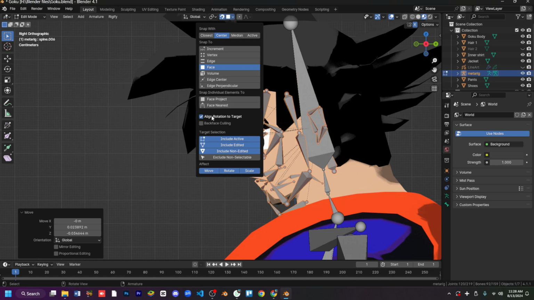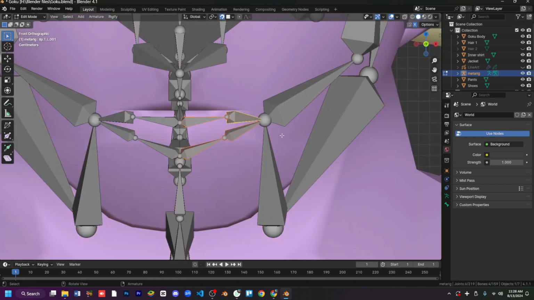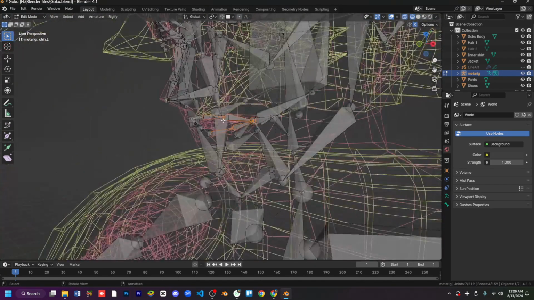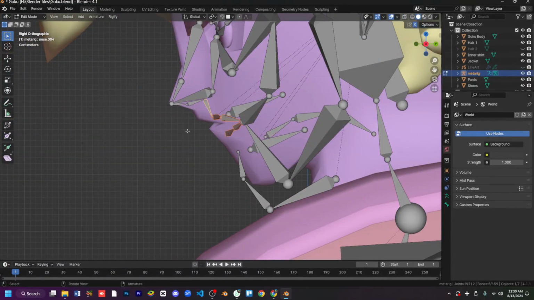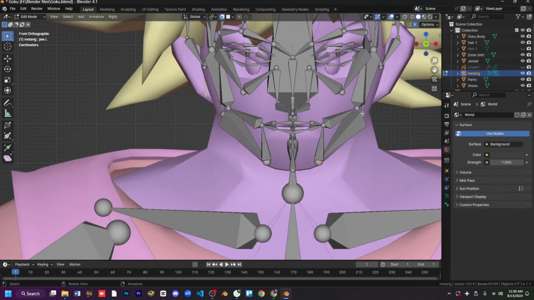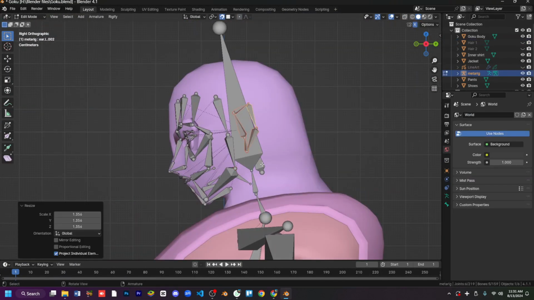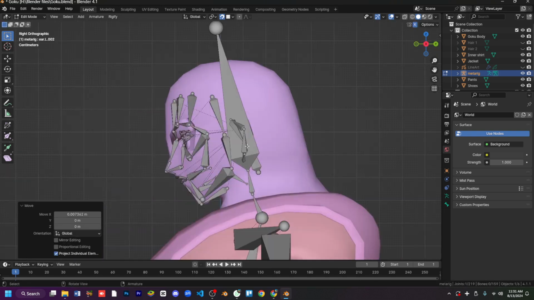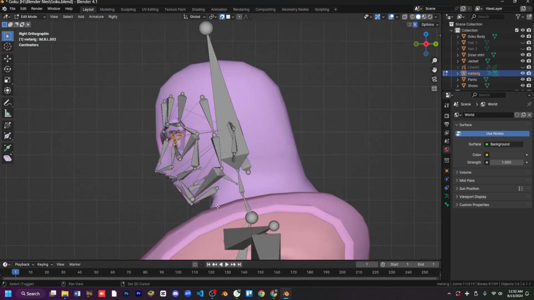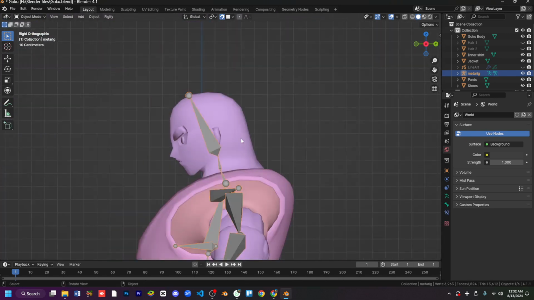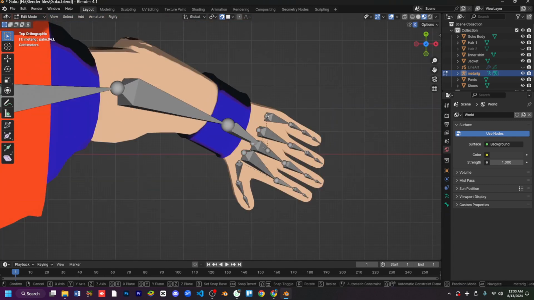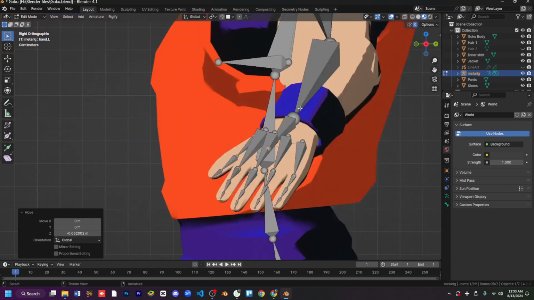Now our character needs a little rig. We don't need the face bones, so delete them. I have set the rest of the bones of the body to the places they belong. We don't need all the face bones, so I will delete every face bone. We can adjust them and place them in the face, but we don't need that. We can use the shape keys or blend shapes for this. Now set everything after we apply the rig.